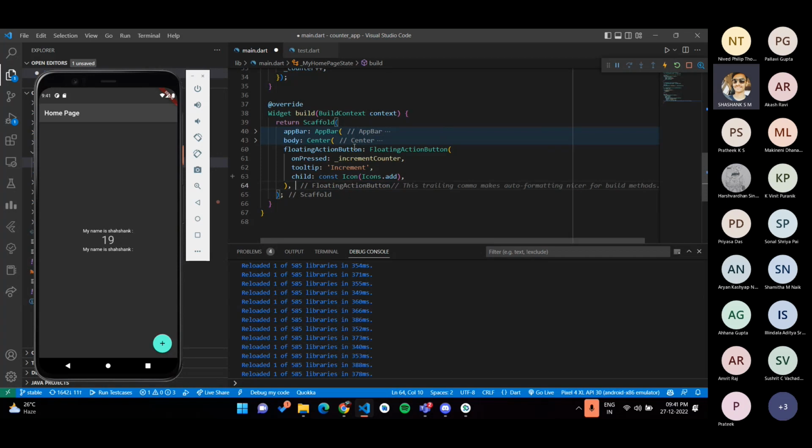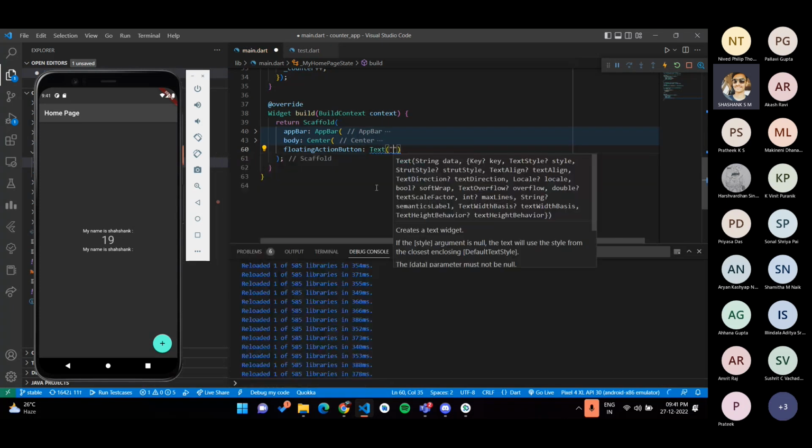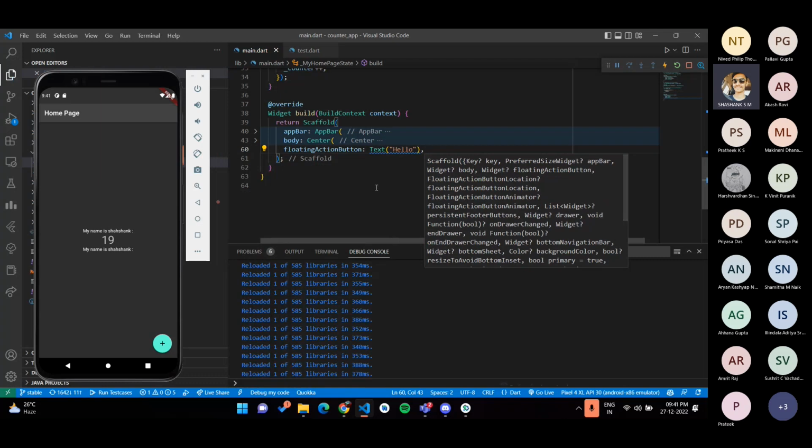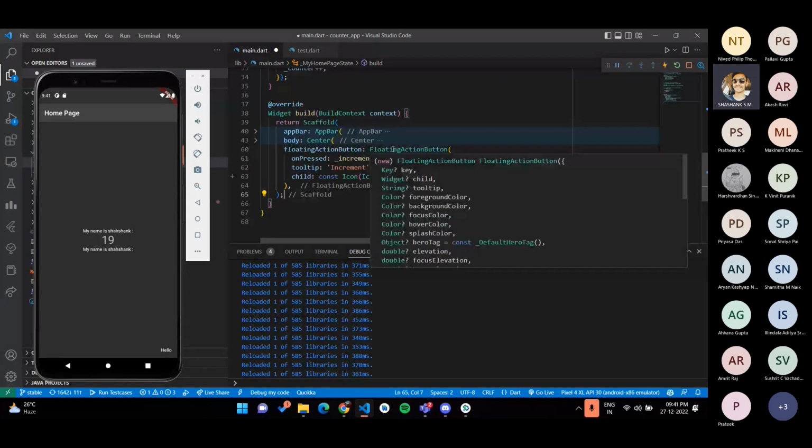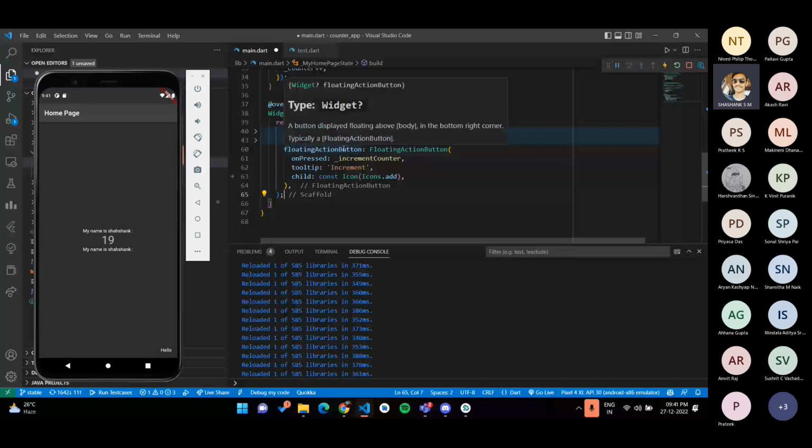And for floating action button, you take a widget. It's not necessary that you have this. In floating action button, you can have a text also. Let's say you have a text and I'm saying hello. And as you can see, it's there. Hello is present over here. If you guys can see my mouse that I'm hovering around. But for now, we use a floating action button widget that's specifically made for this.